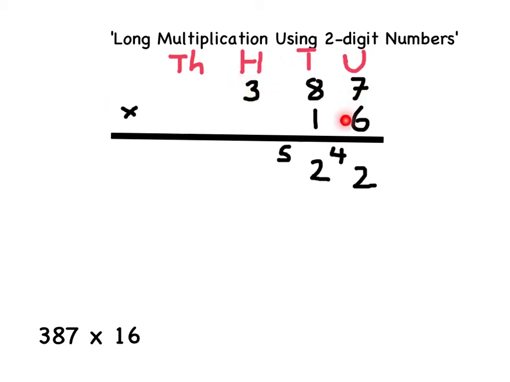Now I've got to look at the hundreds multiplication, 300 multiplied by 6. If I know that 3 multiplied by 6 equals 18, then 300 multiplied by 6 must equal 1,800. Because I've got this 5 here that represents 500, I must also add 500 onto 1,800, which gives me an answer of 2,300.